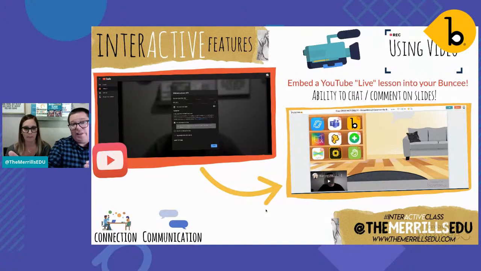And again, you can hyperlink out there. So those hyperlinks will open up in a new window. So if you're still live in Buncee and you say, okay, guys, we're going to go ahead and click on one of those icons, if they click on it, it's going to open in a new window. So they're still going to be able to hear your voice. You can continue teaching through that while they're still working in the new window that opens.